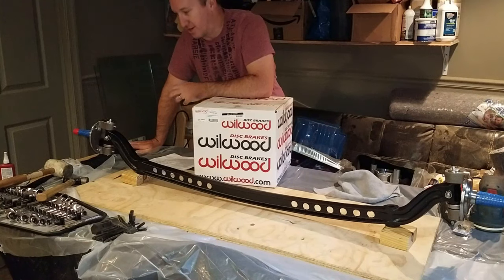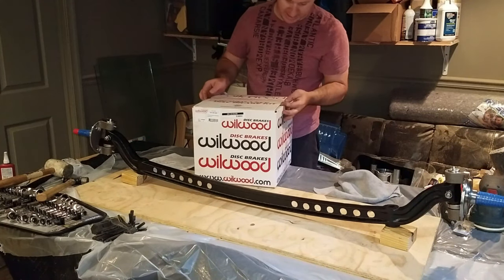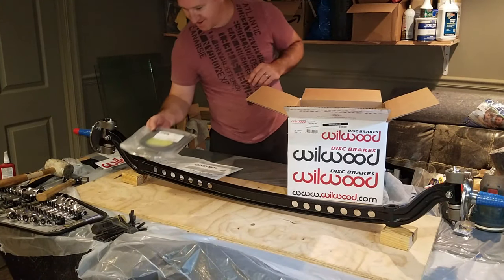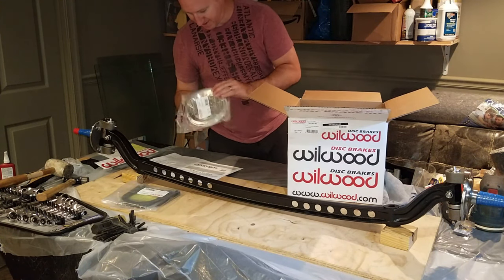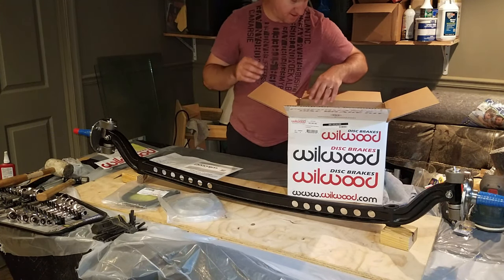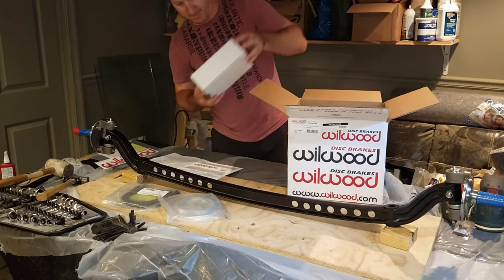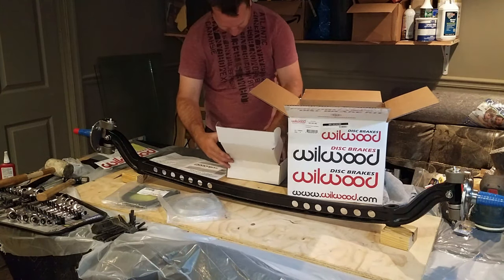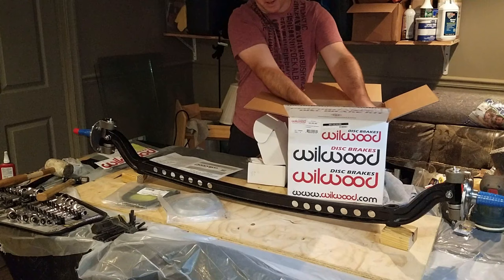So I'm gonna start putting together the brakes now. Got myself a Wildwood set here, so let's take a peek in the box before we put it together. Man, there's nothing like just seeing some brand new parts coming out. I think what I really wanna look at is the mounting surface for the wheels. That looks like just a box full of bolts, not very exciting. So the mounting surface for the wheels is gonna go on the spindles here.